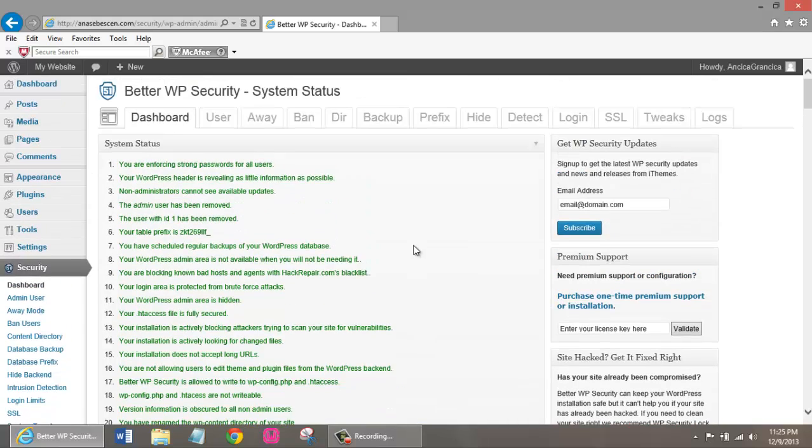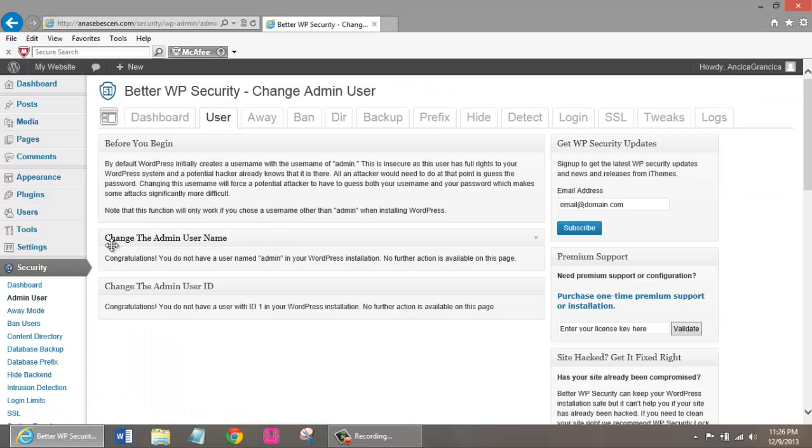And one way to check, I don't know if you know this, but pretty much this dashboard went to these different tabs setup. So now we're just gonna go again to those tabs to make sure everything is set up the way we want to. So now let's go to the user tab. This is just checking the admin username to make sure you don't have an admin user account, and to make sure you don't have a user with ID 1 in your database. We covered that, so we are good.